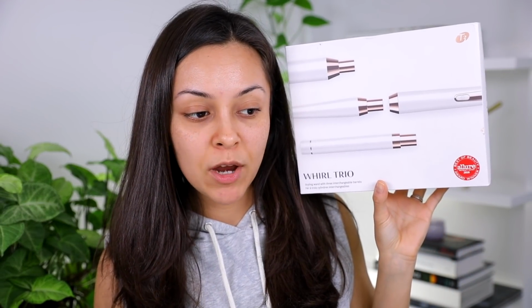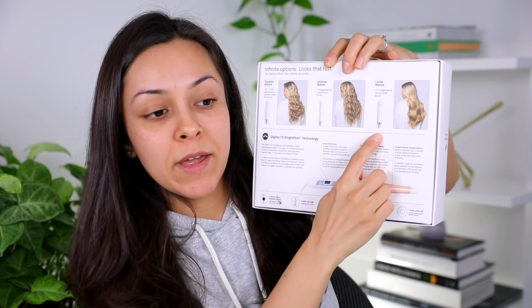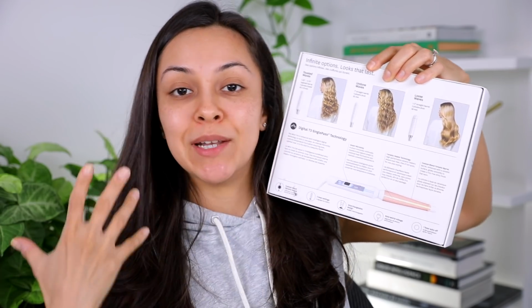Now to curl my hair, I'm gonna be using this wand from T3. I love this thing. And this is the largest barrel in the box. I don't even remember exactly which, actually I have the box, hold on one second. I'm using the Whirl Trio styling wand from T3 and the largest barrel, which is the 1.5 inch barrel, which gives you a nice loose wave, which it did. I kept it tight while I was doing my makeup, which I'll show you, and then I brushed it out and it gave me a nice wave.